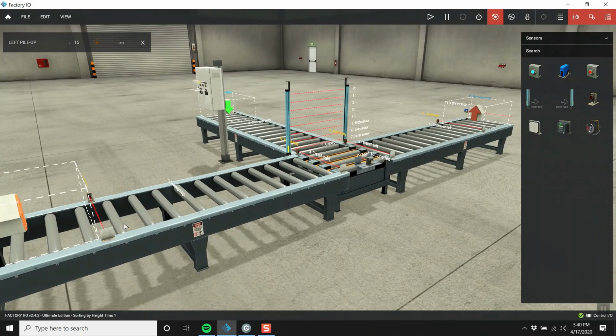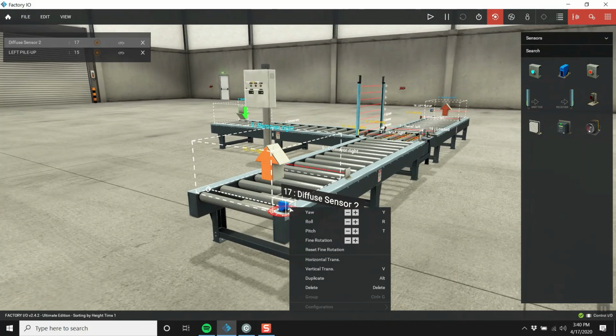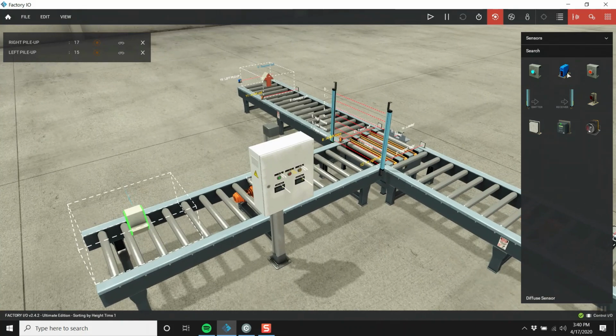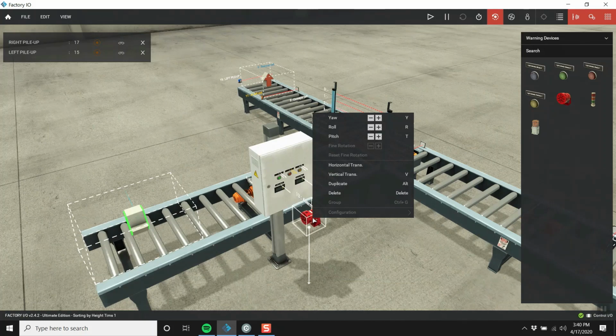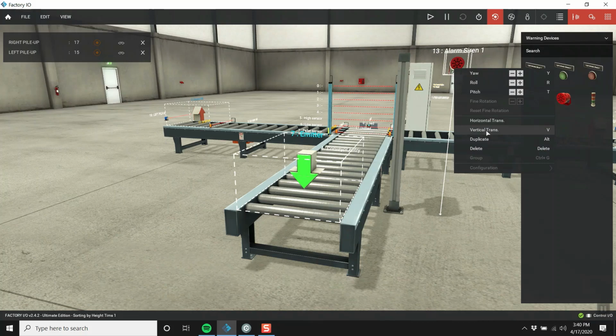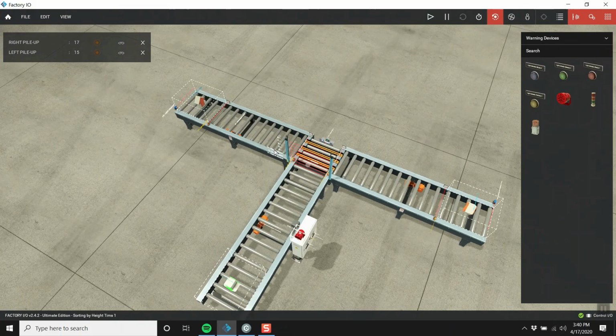Let's move this over. Can we move it up a little bit? Okay. Now, we're going to call that right pile up, and I'm going to get a warning device, a siren. I got this from Ian. Vertical translate. If I go horizontal, can I go vertical? Can I go a bit higher? Make sure your speakers are down very low. This thing is loud. Okay, there it is. It's connected to the box.